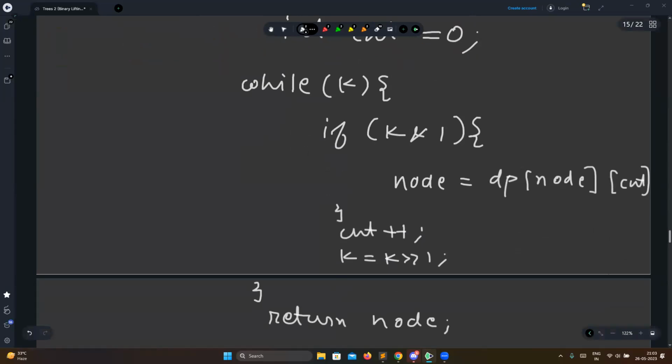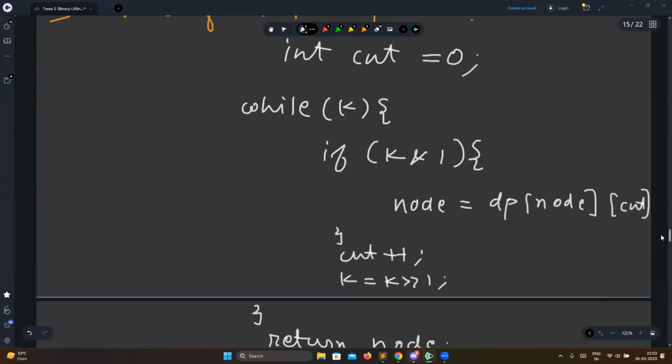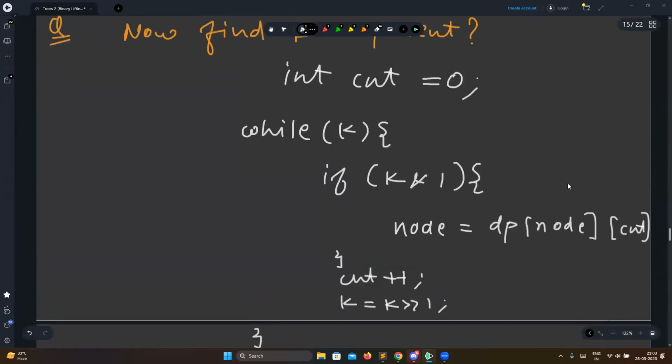Tell me, what is cnt? Nothing but the bits, the bit number.